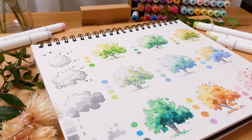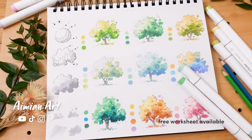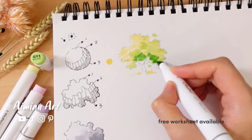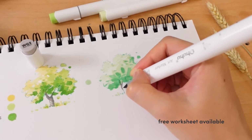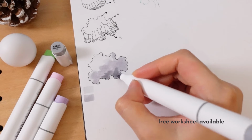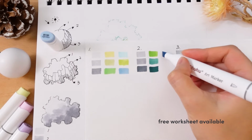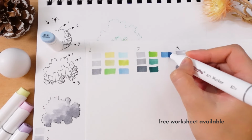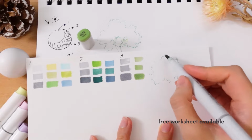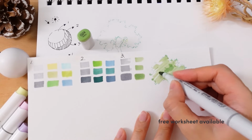If you ever struggle with choosing colors for your drawings, today we're focusing on practicing coloring trees with different color themes. I will introduce a simple and effective formula. We will learn how to choose shades and pair colors. Even if you don't have many markers, I will share tips on achieving nice results with the colors you already own. You will also learn how to draw a tree using just one marker.